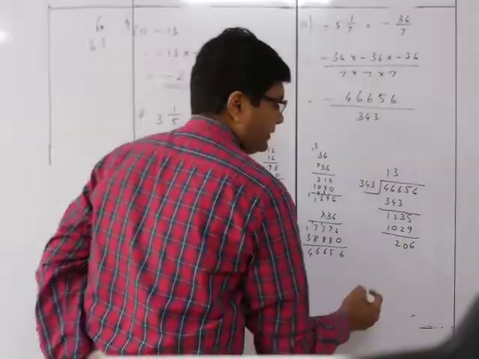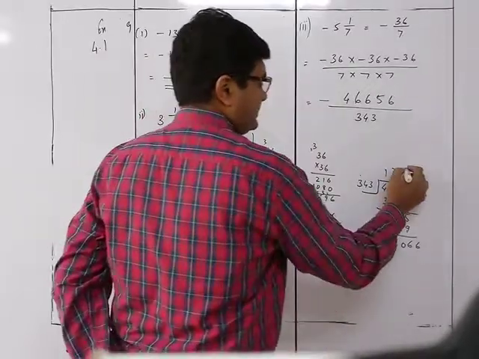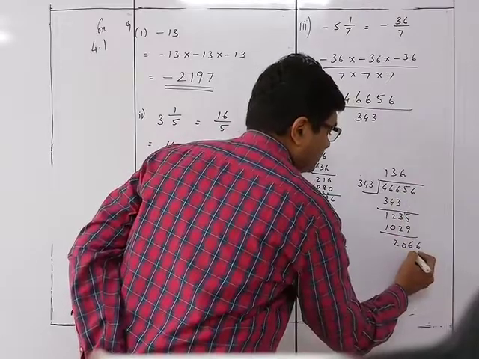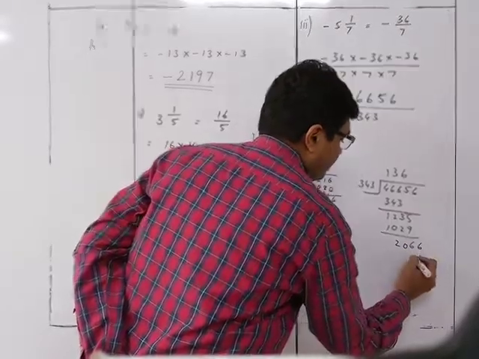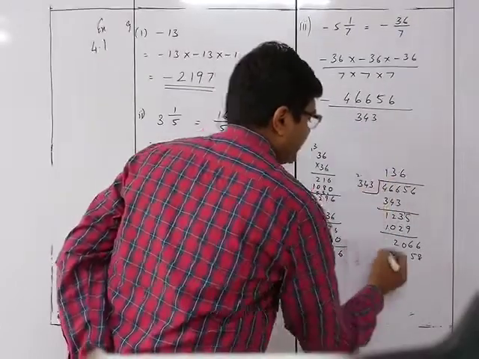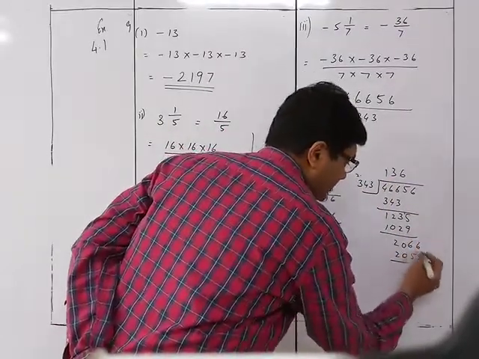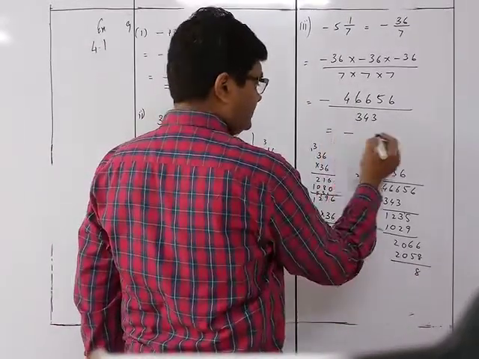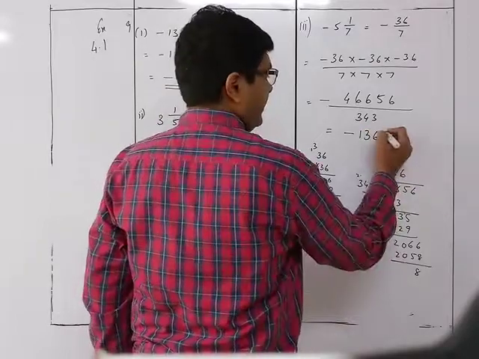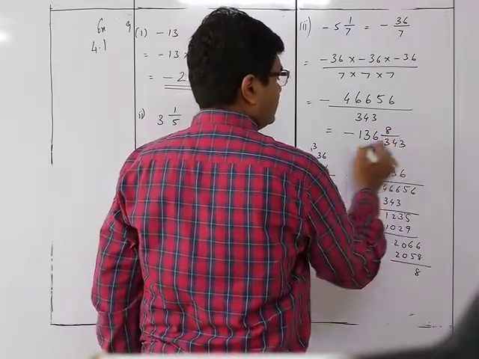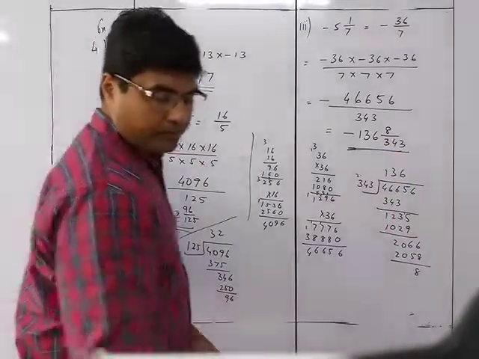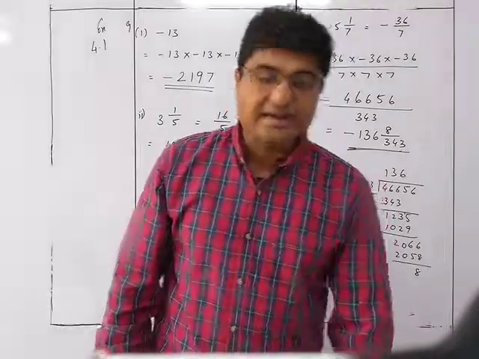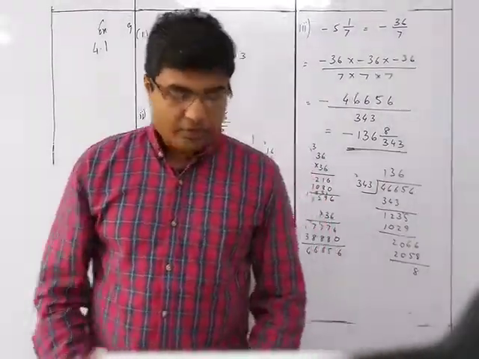This will be 602. Okay, and then 6 again. So 6 3s are 18, 6 4s are 24, 24 plus 1 is 25, 2. And 6 3s are 18, 19, 20. So 2058. Yeah, that's nice. So that is 8. So the answer over here is minus 1368 upon 343. That's the final answer. Okay. Mainly calculations, nothing else. Quite a simple thing. Okay, that was exercise 4.1 of cubes and cube roots.